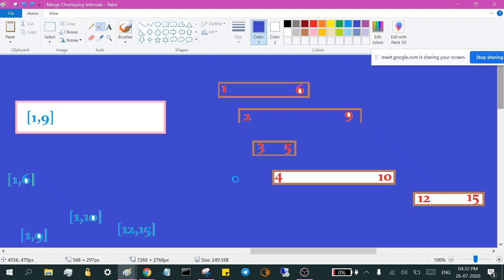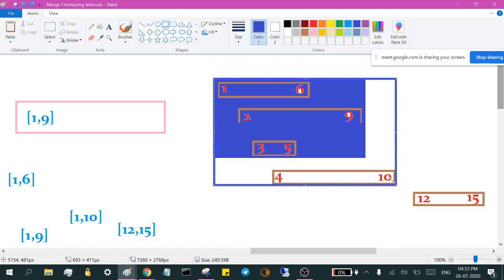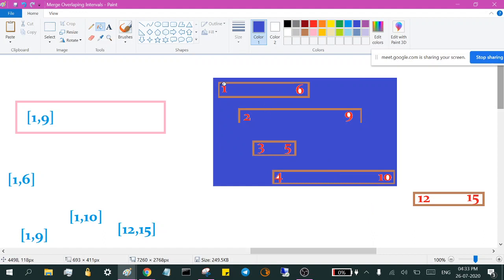Okay, so the same thing goes for here. It's a little tedious, but let's do it anyway. Since this is overlapping and the endpoints are 1 and 9, we won't change the vector. Then in the next comparison, we see that this is overlapping, and hence we'll merge them. So the initial time would be 1 and the final time would be 10.